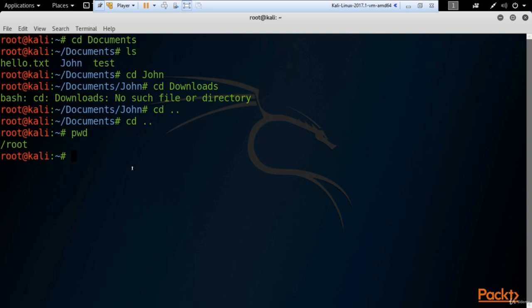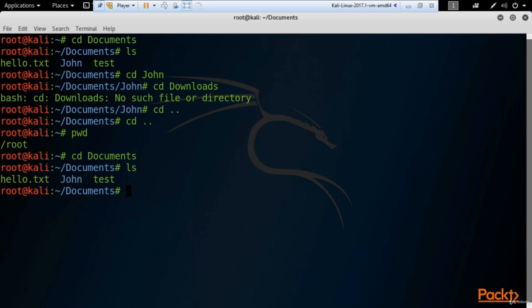The next very useful command is the cat command. To get acquainted with it, let's come back to our documents directory. You already know how to do that. So cd documents, then ls, and as you can see there is a text file called hello. We can look inside it with the cat command. So let's type cat and then the file name, hello.txt. Click enter, and here we can see the greeting, hello Kali Linux. This is the contents of the file.